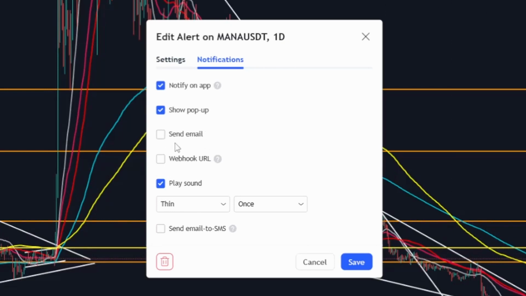You could do an email. You can make it make sound here on the computer. Maybe your computer's in the same room as you and you're taking a nap. All of a sudden your computer makes a sound. So this is where you specify basically where and how you want to be notified. So you click that and then hit save.